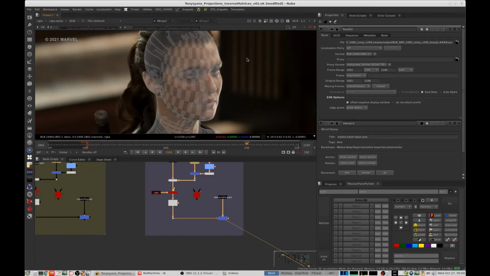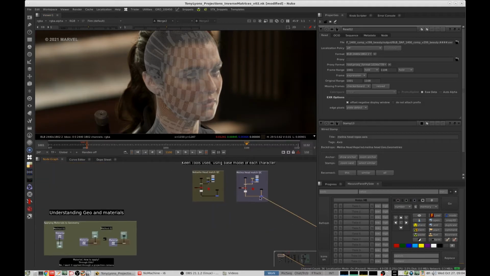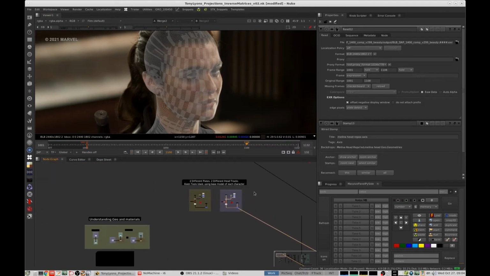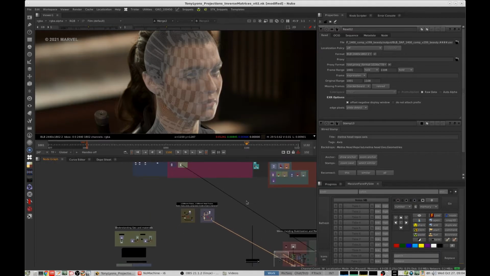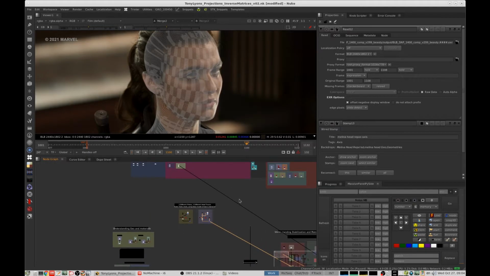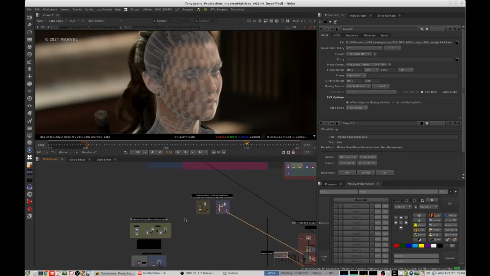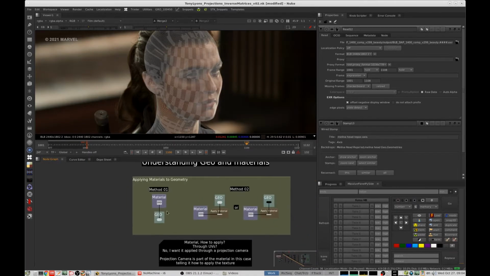Now, naturally, the actresses are not doing the same thing, right? They're doing slightly different things. You know, they're looking in different directions. So how do you get it so that one head that's been tracked ends up in the position of the other head that's been tracked? And ultimately, that's the goal of this presentation. But I think in order to explain it, we need to go back and explain some other fundamental concepts. So I'm just going to start doing that now.